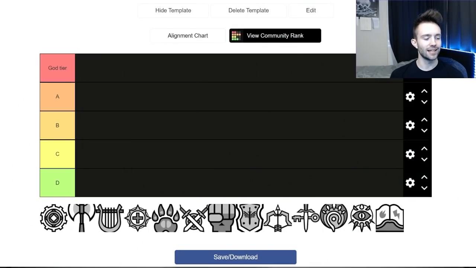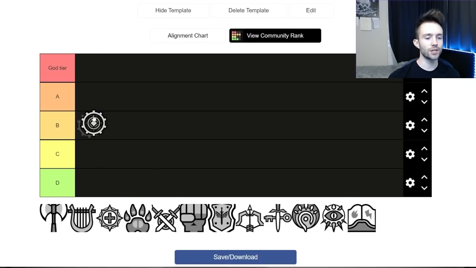Let's get into the multi-classes. So, first thing of note, this is all in alphabetical order already. We're going to be going in alphabetical order. Isn't that lovely jubbly? Where's Artificer? God tier. Just kidding. No, it's not. Let's get into where it is. It can go in a few places.